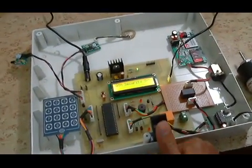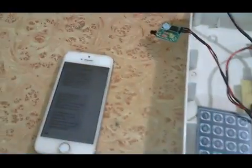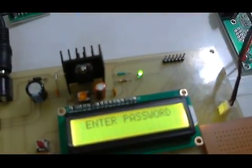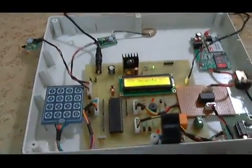Now I will show this demo. I will place the finger on the sensor and the microcontroller will read and match it. It will send the same OTP SMS and you can see the message will be received. Now I will enter the wrong password — a random wrong password. You can see 'wrong password.' After three wrong attempts, 'Your transaction is blocked' is shown and this person cannot transact for the day.